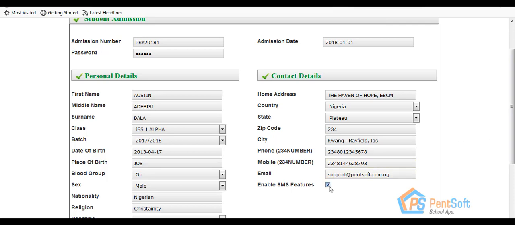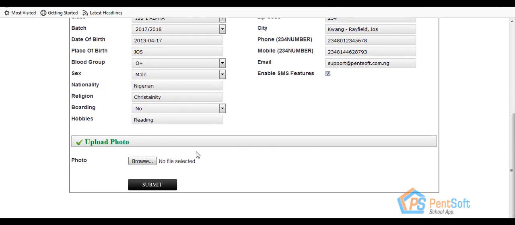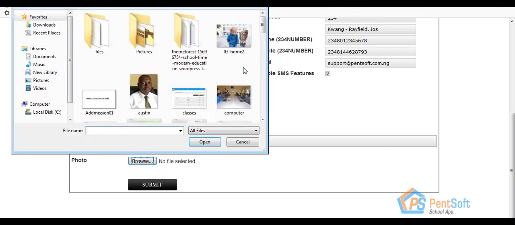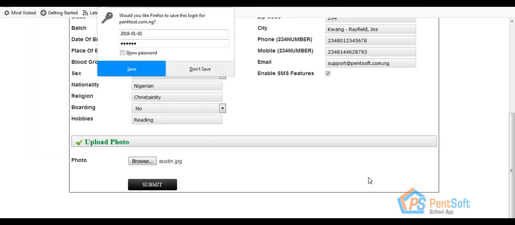So it has to be clicked to be enabled. Then we scroll down, then select the passport, the photo of the child. For the purpose of this, let's use this photo, and we'll click on open, then submit.